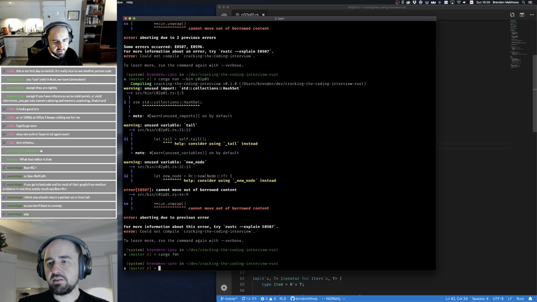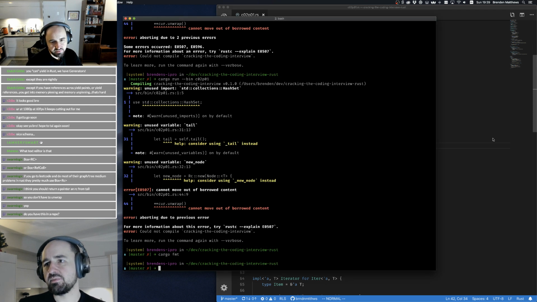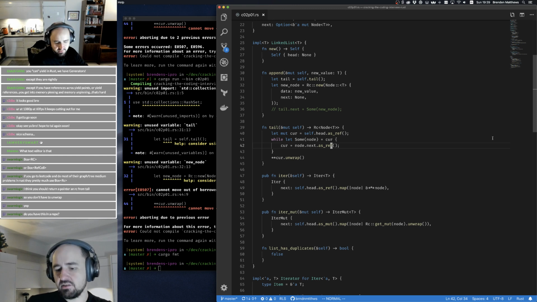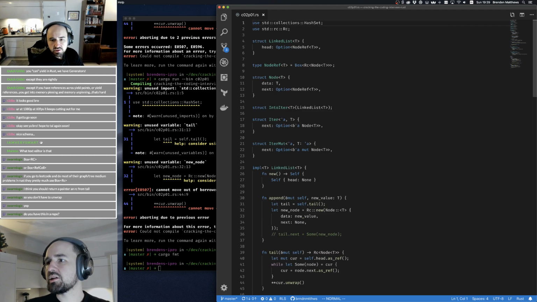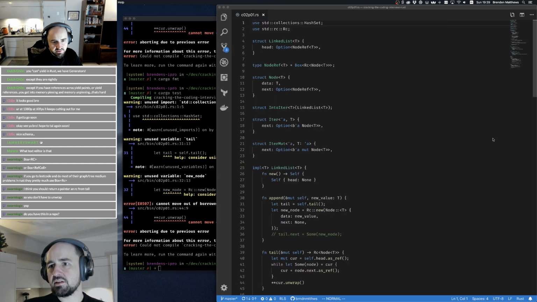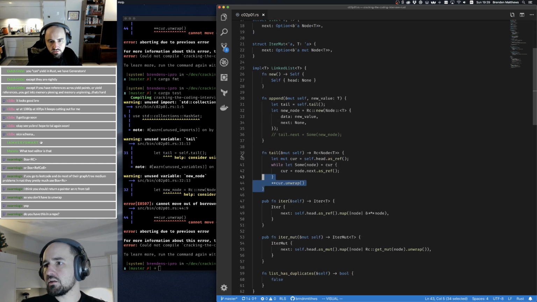Might have to do some bedtime reading and just read over the documentation. I do have this in a repo. If you'd like, I can check this in, even though it's not working. Let me just get it into a state where it will compile.